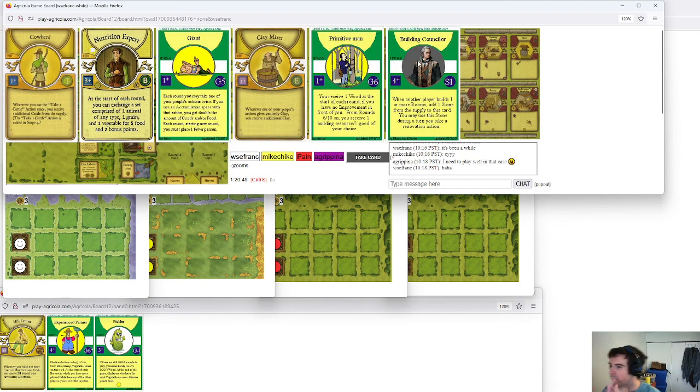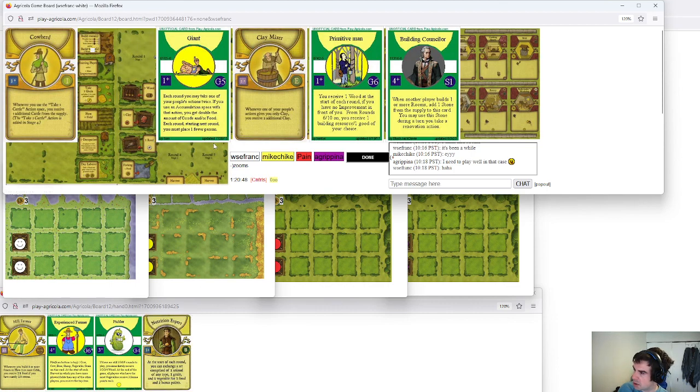Hmm. Primitive man, eh? But there's also Giant and there's also Nutrition Expert. I really like Nutrition Expert. But Primitive Man means 1 wood per round. And like Hill Farmer can kind of feed me while doing that. But I think I take Nutrition Expert.